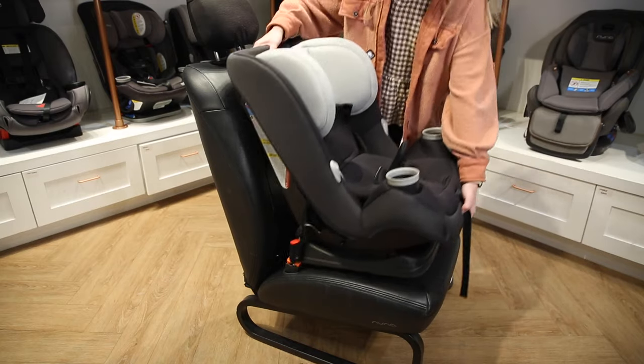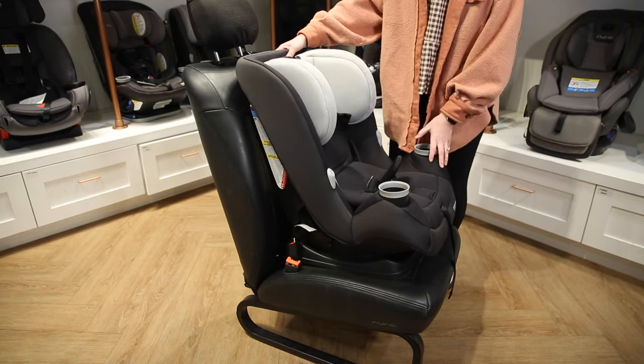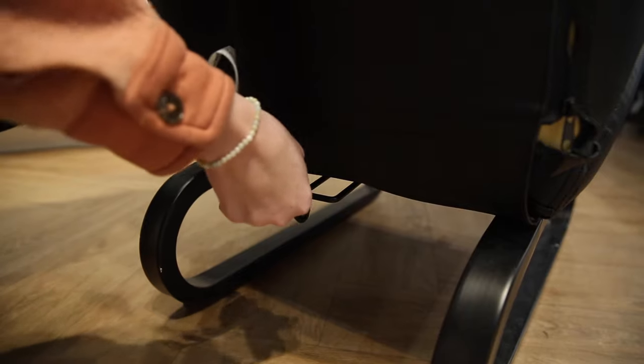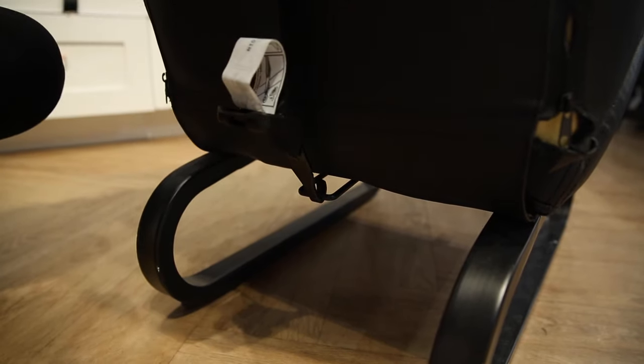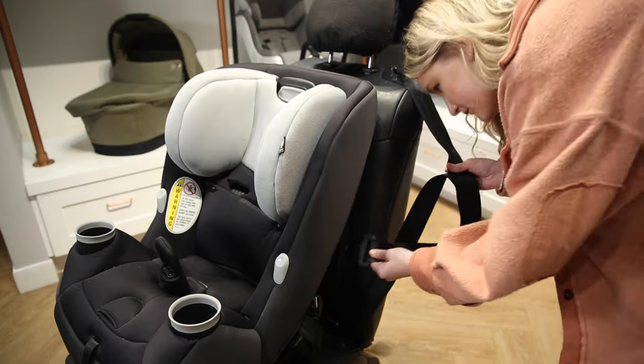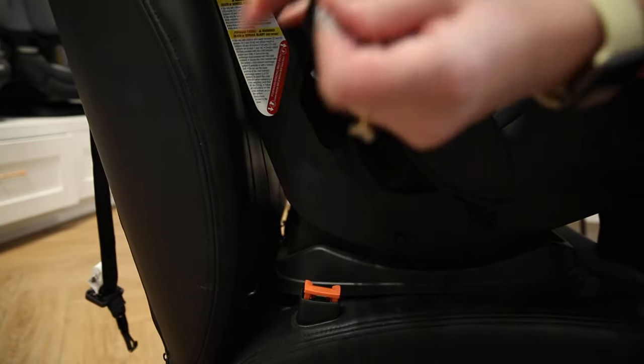Then you are ready to place the car seat facing forward on the vehicle seat. Pull the tether through the headrest and loosely attach it to the vehicle's tether location. Pull out the seat belt with a generous amount of slack. Thread it through the forward-facing mode belt path and buckle it in, making sure there are no twists in the belt.